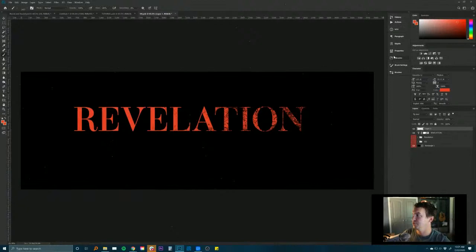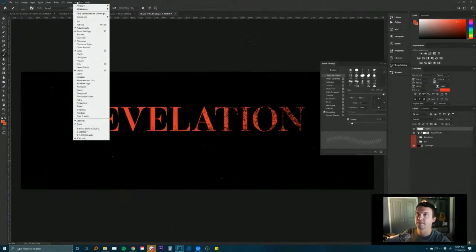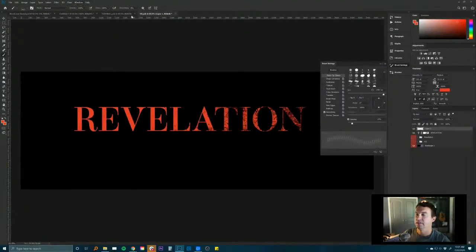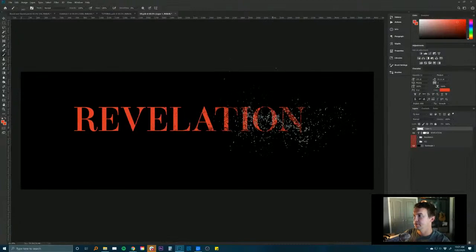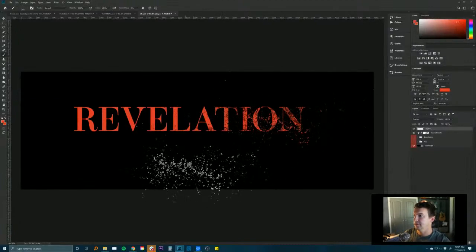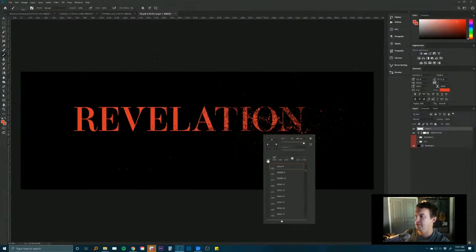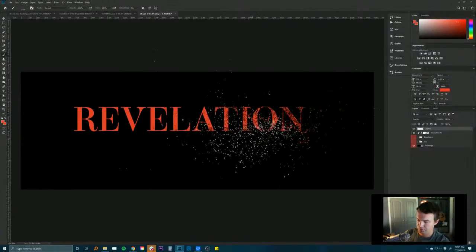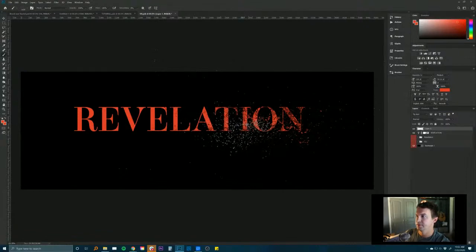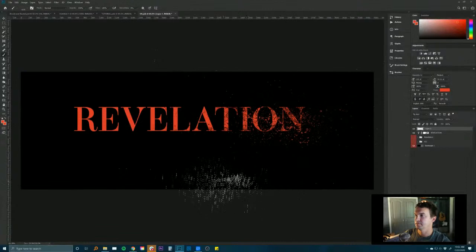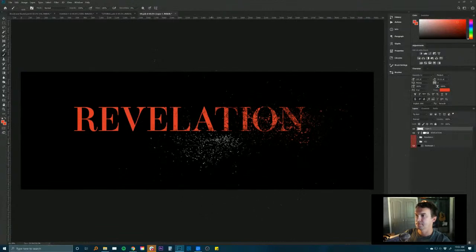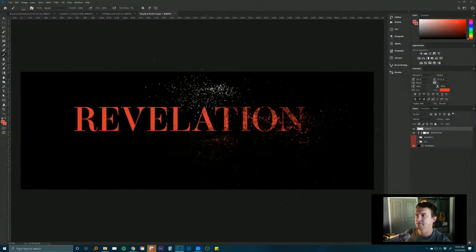And I can also go to brush settings up here, and that's under Window and Brush Settings. And I can rotate that brush so it looks like it's sort of blowing from left to right. And if I just kind of click, now we're getting some, looks like it's flying off there. Try a different one here. Change it up a little bit. So maybe just a little bit down here.